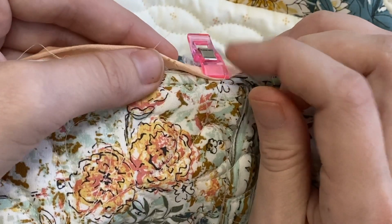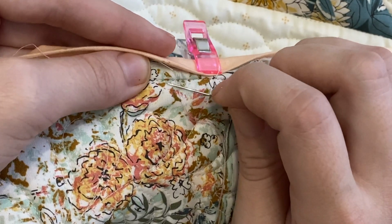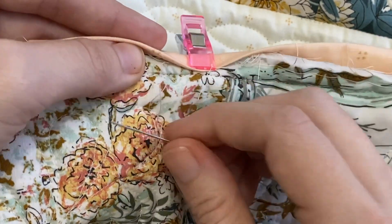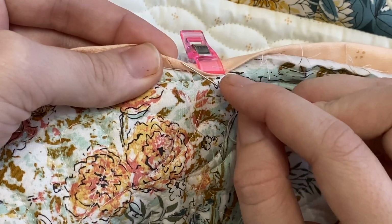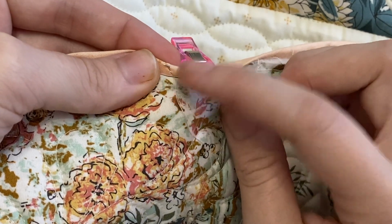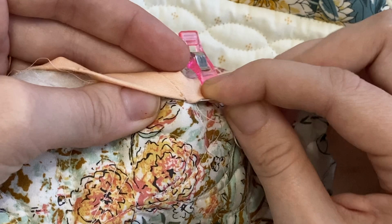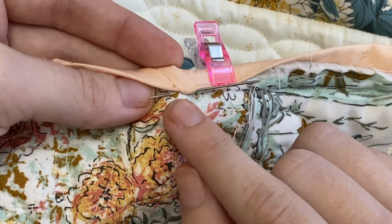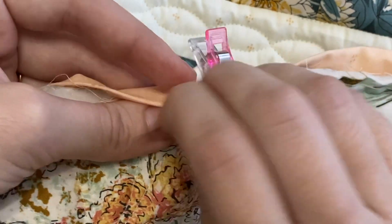And you also want the very edge of your binding to be secure and to go over these stitches right here. So I take my first bite into my binding, just a small stitch on the edge, and then I take a small bite into the quilt right below that stitch line. I want those stitches to be relatively the same size, and I don't want there to be a space or distance between them.